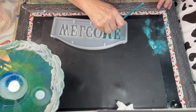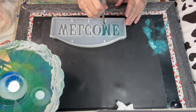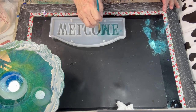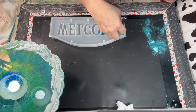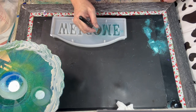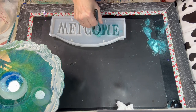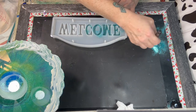I cannot believe I spilled all this glitter. It is so expensive. I mean, ridiculous. I think. That's just my opinion, though. Nobody asked for my opinion. I don't know. Maybe I do need that. This is not going up the sides very well. Let me try this little jewel. I'll just have to wipe off around the outside. I don't think either one of them are working very good. Not for me. There we go. I didn't have enough on there. And that's too small to get in there, I think. This is a beautiful color.